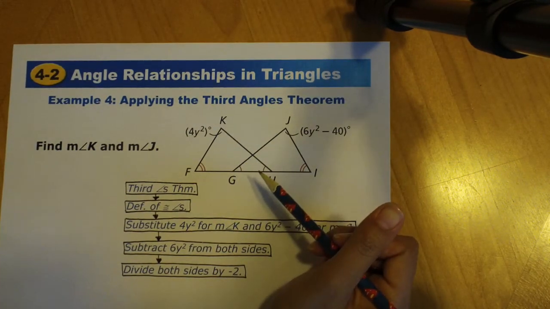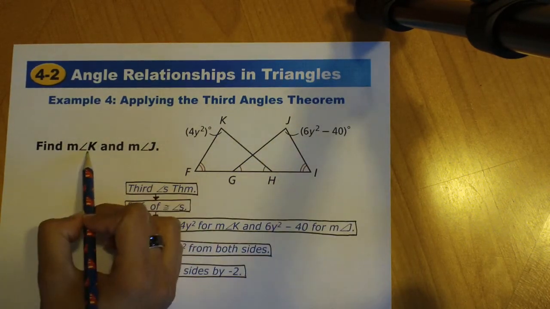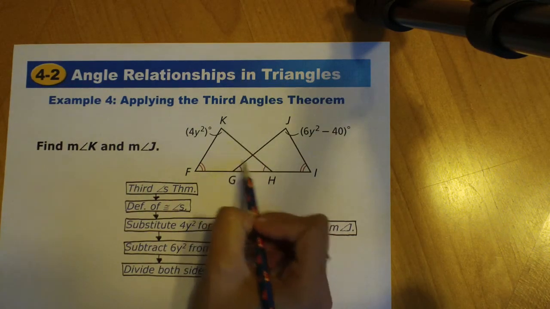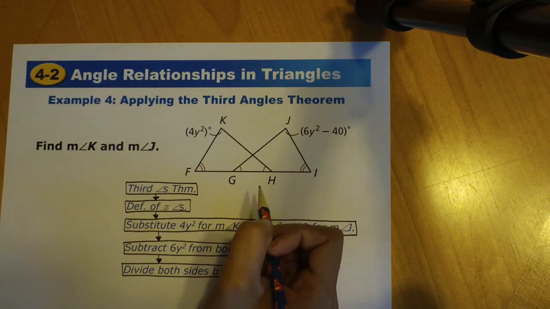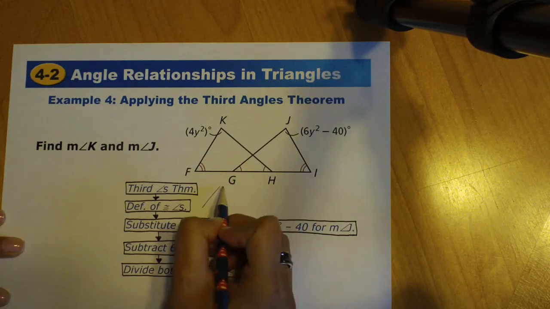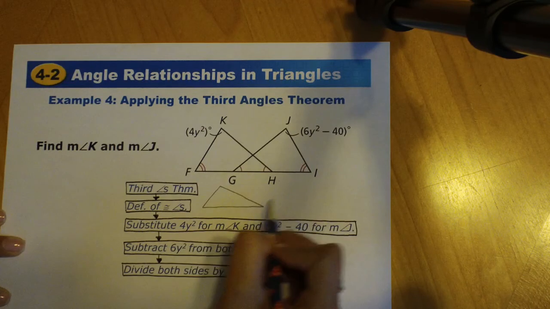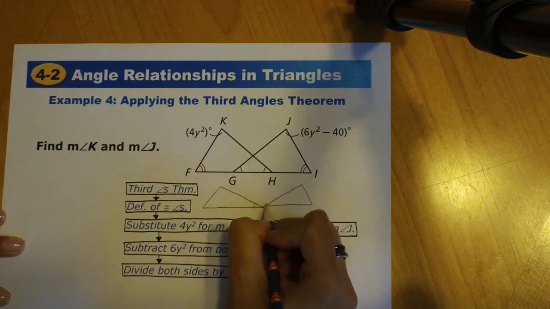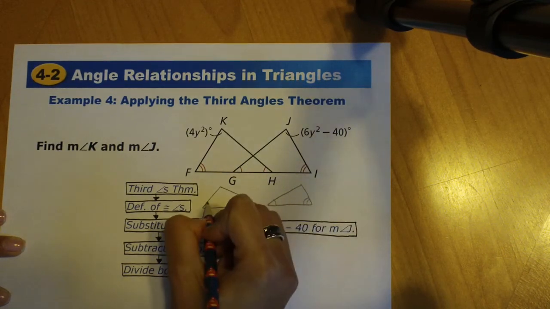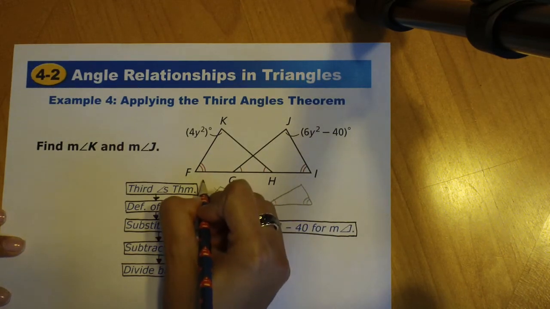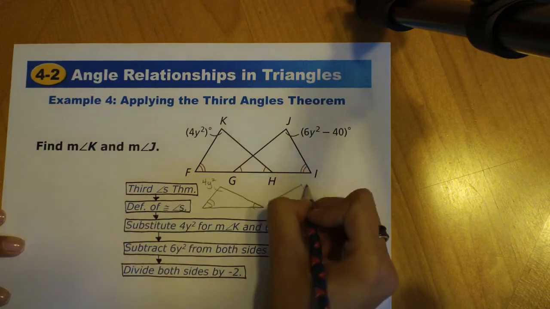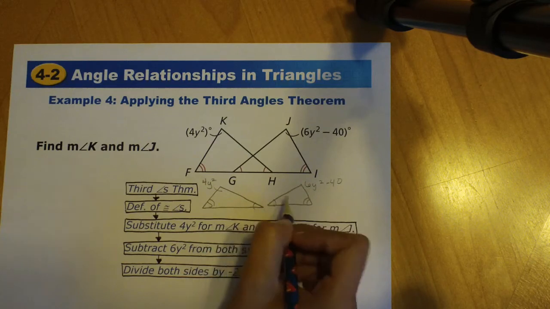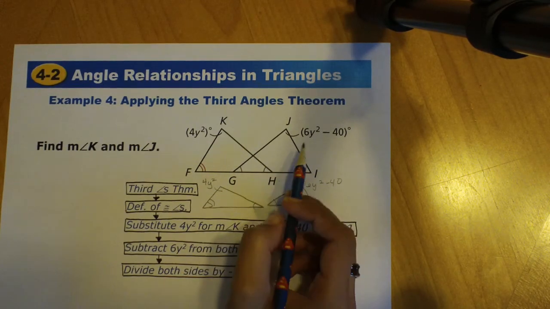Using that theorem that we just talked about, we need to find the measure of angle K and the measure of angle J. Now, some of you are going to have a hard time seeing this as two different triangles, so my advice, if that's difficult for you to do, is redraw them so that they are actually two separate triangles. And then you can fill in all the same information and all the same labels. And then you can actually look at them as two different ones. That way you don't get confused.